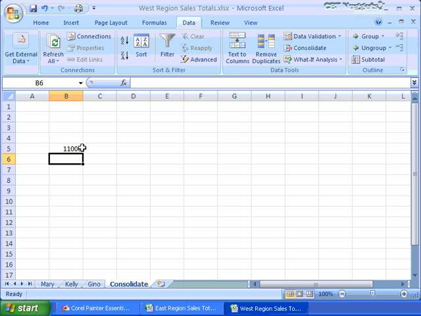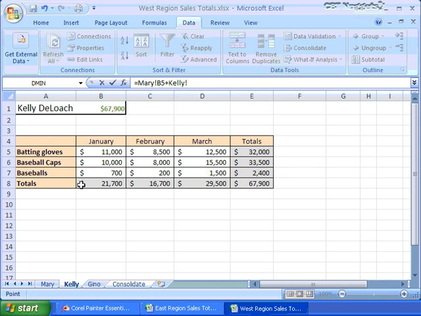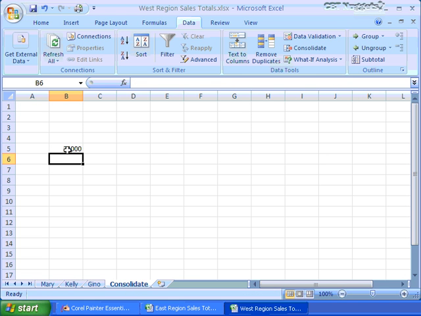Well, that's well and good, but I'm not consolidating anything here, am I? To consolidate, I can simply add information together. I'll click plus on my keyboard, and now I'll go grab Kelly's information. And here's my working formula up here. I'll click plus. This time I'm going to go to Gino's tab and choose B5. Now I can click enter, make sure that this formula stands, Mary B5 plus Kelly B5 plus Gino B5. It's all set. Fantastic.